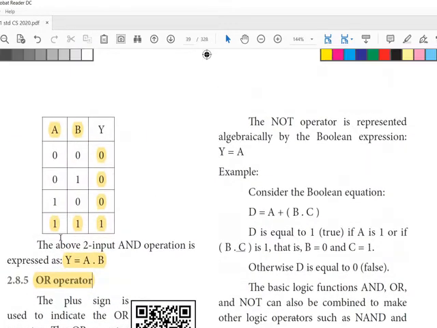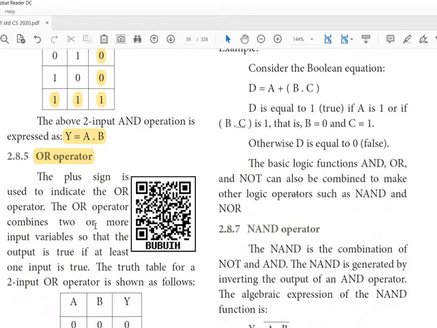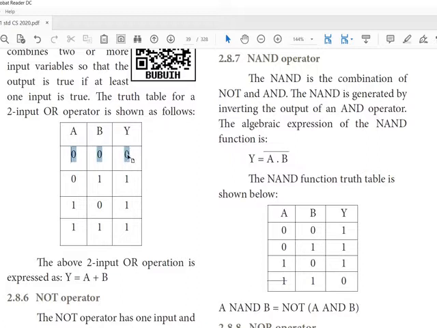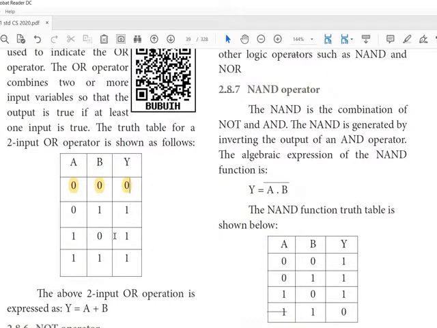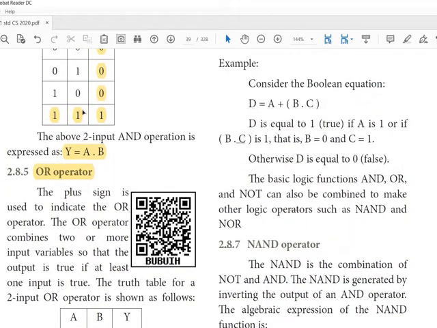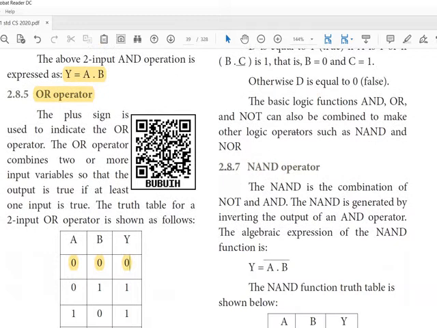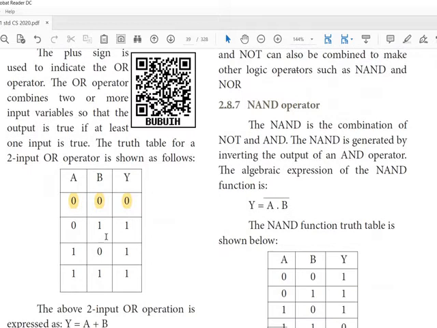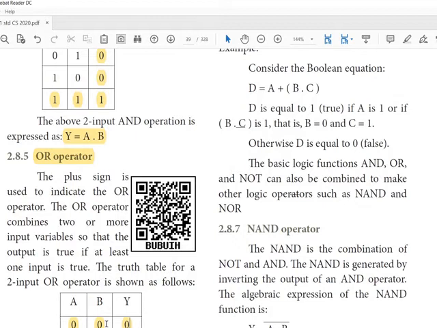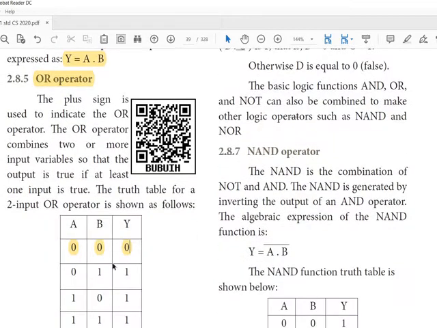Here, one thing I want to say is that in the AND operator, if all the inputs are true, the net result is true. In OR, if all the inputs are false, the net result is false, or else the result is 1. Simple. I'll repeat. AND operator, all the inputs are true, net result is true. Here, all the inputs are false, then the net result is false. What about the next thing? If any one of the inputs is true, then the net result is true. So you can keep only these two points in your mind. AND operator, all inputs true, net result true. OR operator, all inputs false, net result is false.